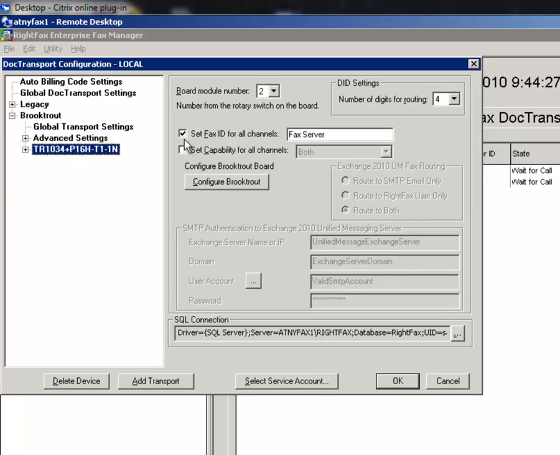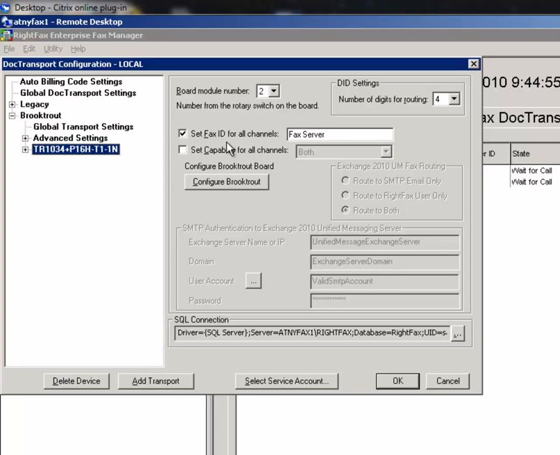One of the most important ones is a fax ID for all channels. This is that small writing that's on the top of every one of your outbound faxes. Most companies put a company name there. Some will put a fax number, but in most cases a company name would be better suited because you have multiple lines and multiple inbound lines coming in. So unless you have a generic fax number or a general fax number, you probably want to put something a little bit more general, like your company name.